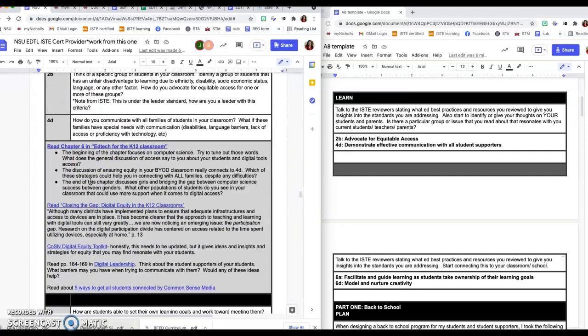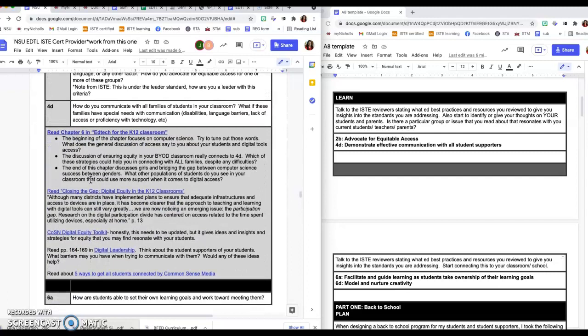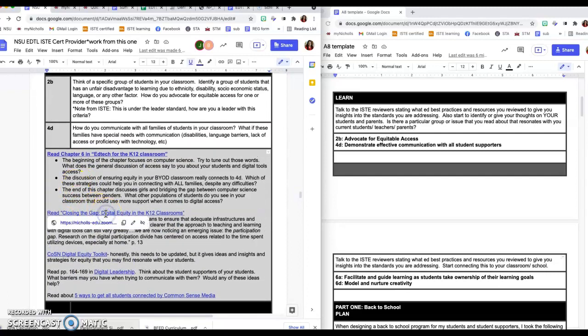So I have resources for you to read here. These are all new resources. This one, Miss Batt in the library just got it for us digitally. I didn't assign a particular part of it except for one quote that I really liked on page 13. Honestly, I scanned through this whole document in about 20 minutes. It's really not a long document, and I kind of picked and chose what I wanted to read in it, but it's a breath of fresh air document talking about how we're not really looking at getting devices into kids' hands anymore because the CARES Act and COVID kind of did that.